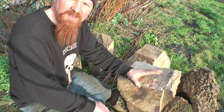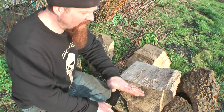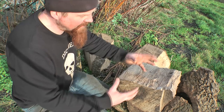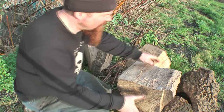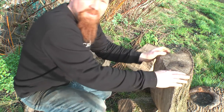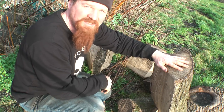So obviously a Viking wouldn't have used a chainsaw, but they would have rived it, they would have split it down like I've split this one with an axe. They'd have used that to get it into a state at which it could be mounted. I suspect your Viking would have used wedges to split it like that, and this being ash splits nice and cleanly.